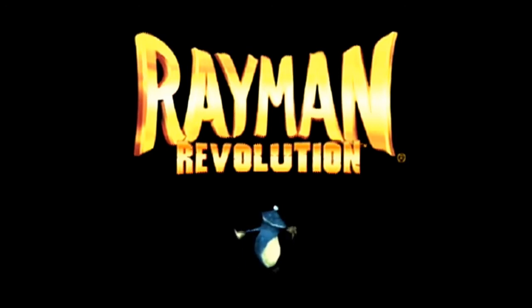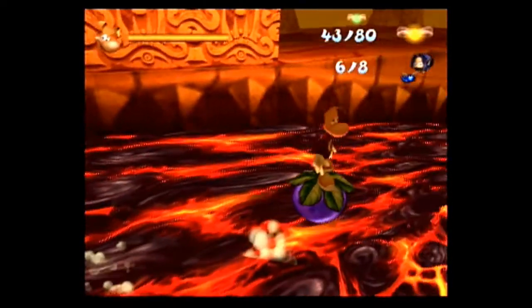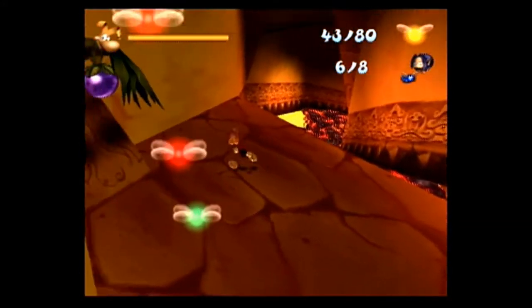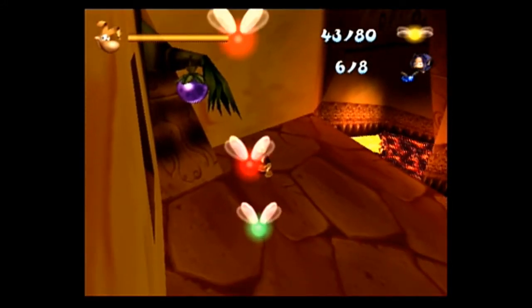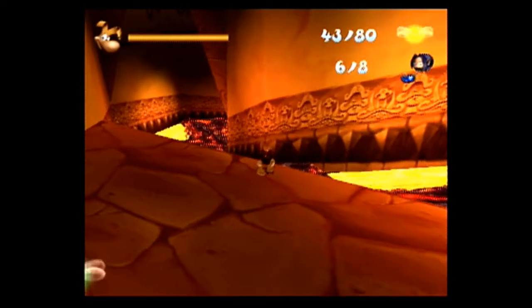Okay, finally made it through that section. I don't want to know how long that took. I really don't. Okay, let's get up here. There's a checkpoint there that I may or may not want to take right now. So there's a cage. Where is it? I should be able to see it from here, shouldn't I? Or maybe not.